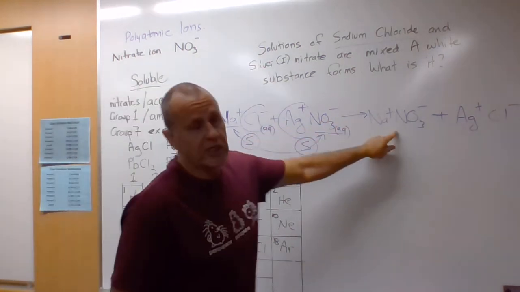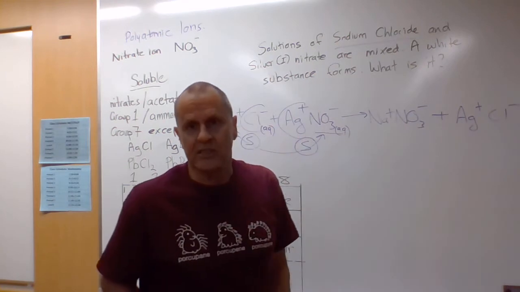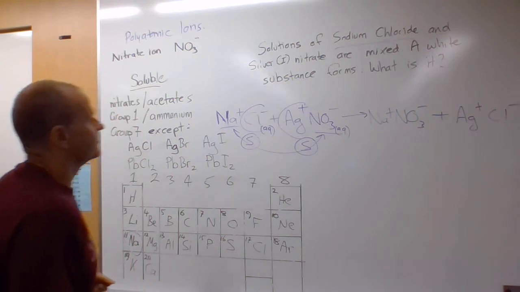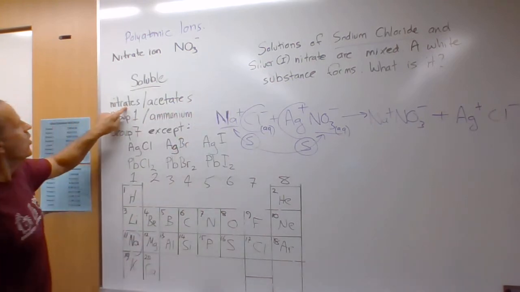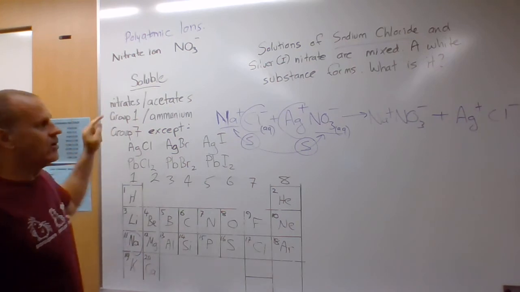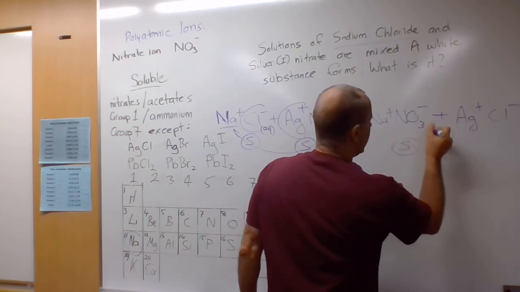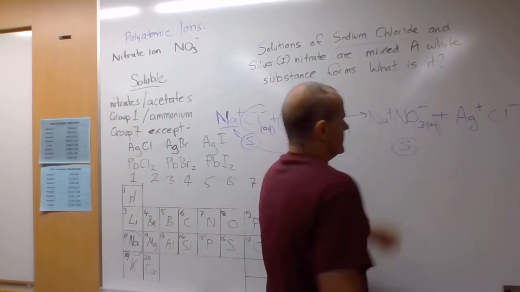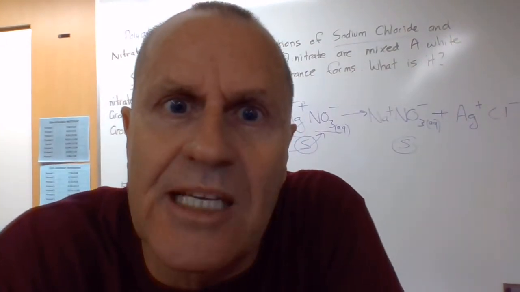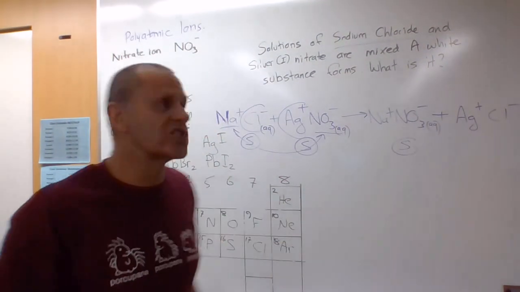So let's have a look at the products now, because obviously the white substance was a product because it was not there before we did the chemical reaction. Sodium nitrate. Oh, all nitrates are soluble. All group 1 elements, compounds thereof, are soluble. It's soluble. And the last one, is that the culprit? Is that the white substance? Is that what we're seeking? Is that the answer? Very probably, but let's check.